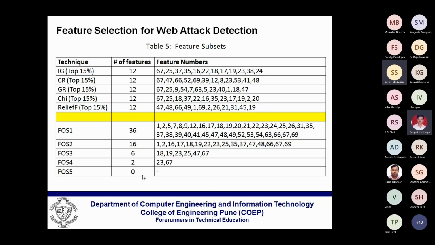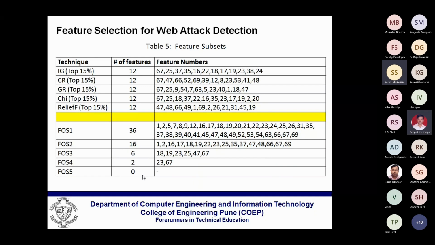If I apply these techniques, we get FOS1. FOS1 means at least present in one subset, which is nothing but the union. FOS2 obtains 16 features, the features that are present in at least 2 subsets.